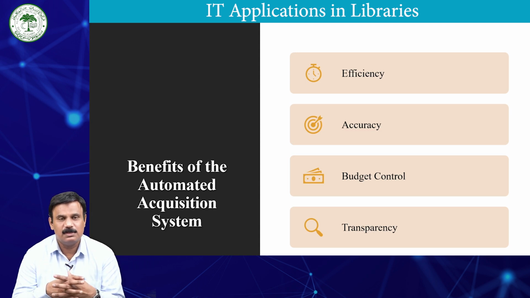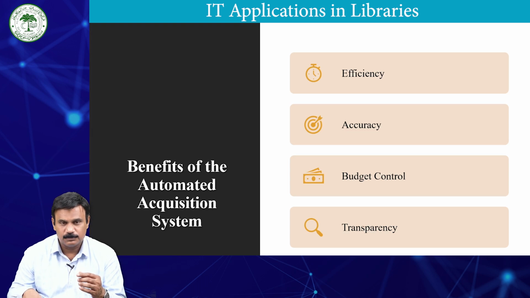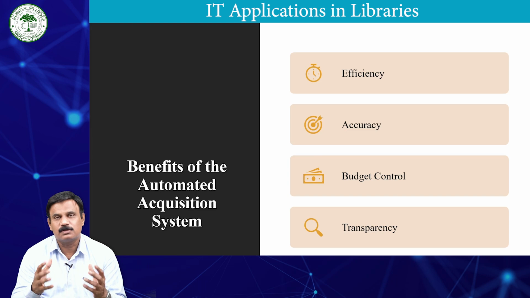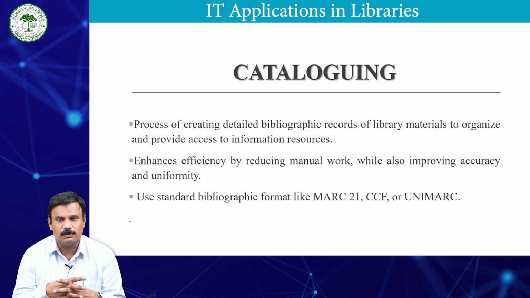And the transparency, everything is on the system and anybody can access, anybody can search it. The acquisition system will work according to the set of rules which have been already designed. So we can give 100% transparency in the acquisition process. So next module, which is a cataloging module.